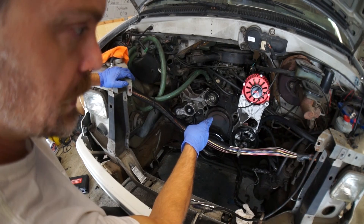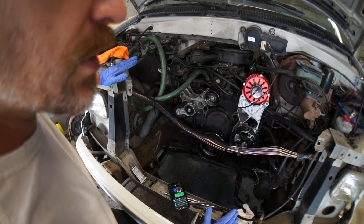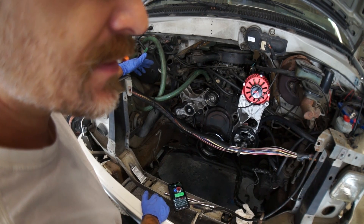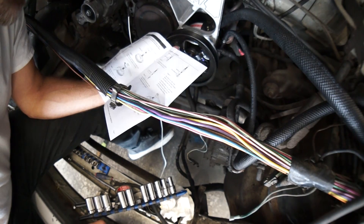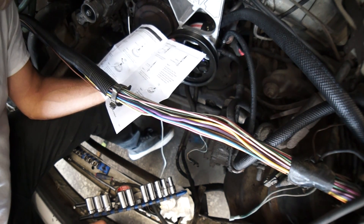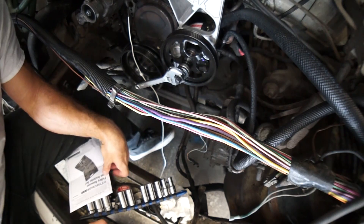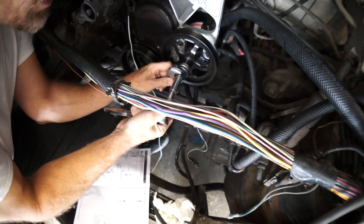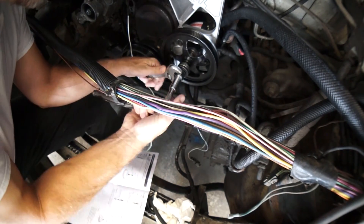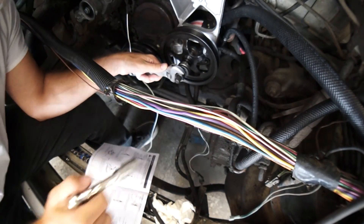I have to get the water pump fitted. I've got to press this pulley on with the Harbor Freight Pittsburgh pulley remover/installer. We're also missing a smog pump — how am I going to get this baby to pass smog? Insert the pilot end of the appropriate screw installer through the pulley and thread into the pump shaft until the screw installer bottoms. I've got to bottom it into the shaft and tighten it. I don't think it's going to go — it just loosens the other one.